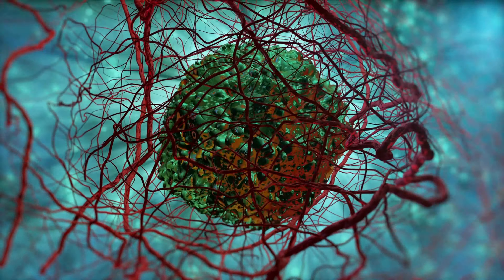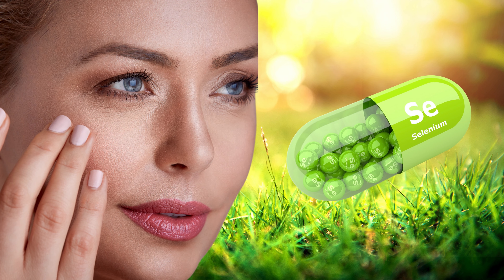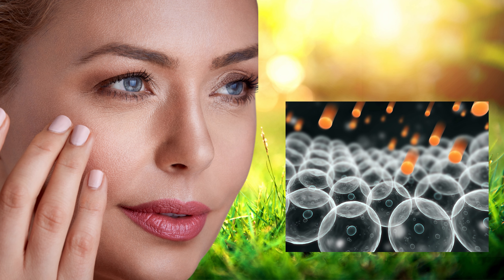These nutrients are all highly bioavailable, and present in their correct, naturally occurring ratios to work synergistically and harmoniously with our bodies. Barley grass has cancer-fighting properties — it inhibits cancer cell growth. The high levels of antioxidants and chlorophyll in barley grass protect you against carcinogens. It's also a beneficial supplement for type 2 diabetics; several studies have found it can improve insulin resistance and lower blood glucose levels. It is also good for the skin — it is high in selenium, which affects skin elasticity. It's packed with antioxidants that help prevent free radical damage, and it is anti-inflammatory, anti-cancer, anti-aging, and helps to detoxify your body.